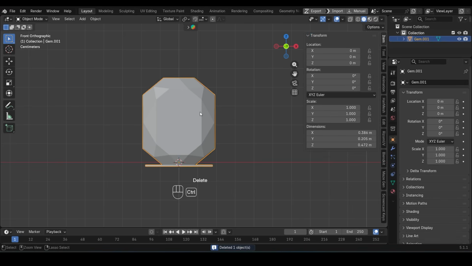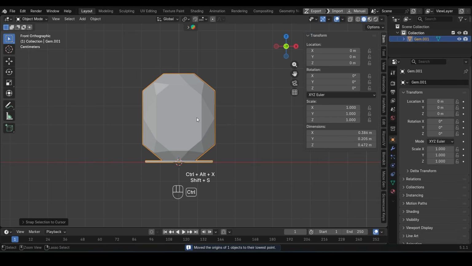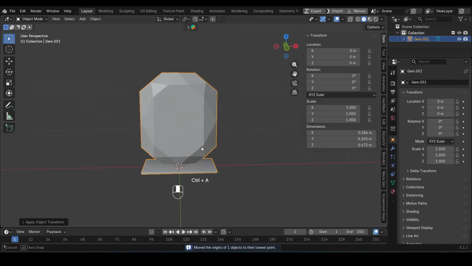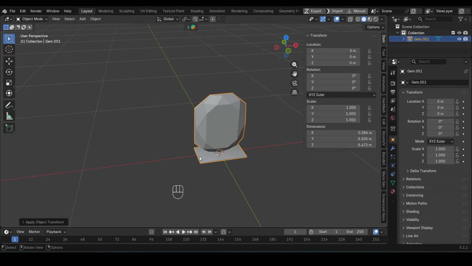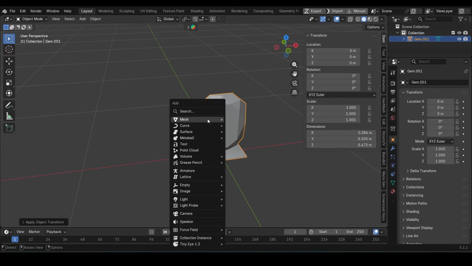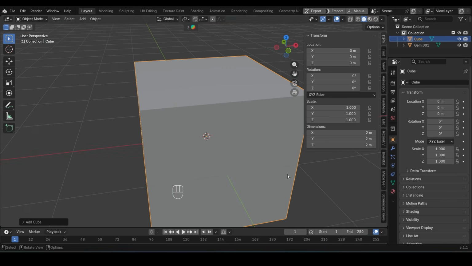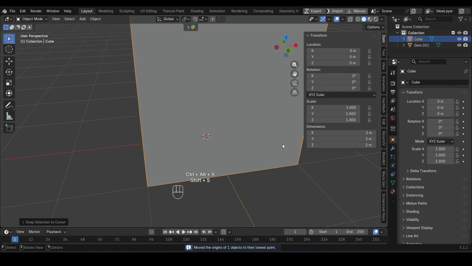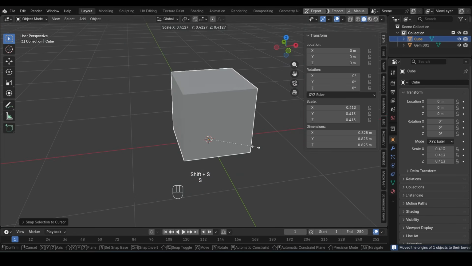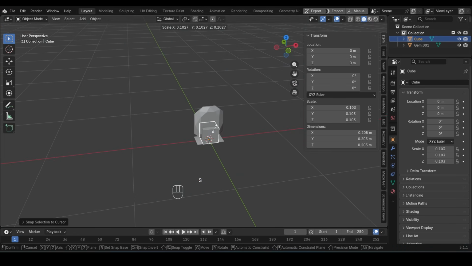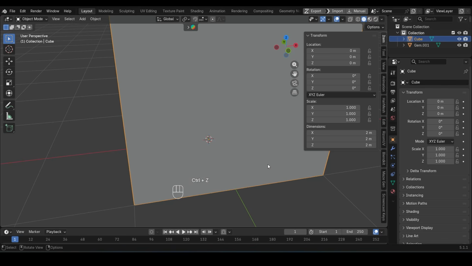So if you're planning to create a realistic render, it's better to establish the scale early. Now select both objects and scale them down. I combined both objects by using Ctrl+J. Then delete that reference cube. Now apply the scale. And we're ready to move on to the main trophy base. Now add another cube. This is going to be our trophy base. Scale it down a little bit and move it into position. Now scale down the z-axis.